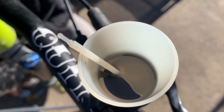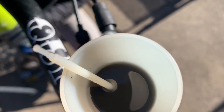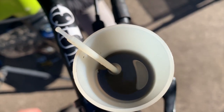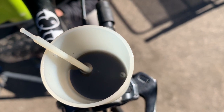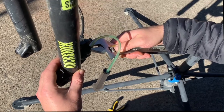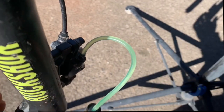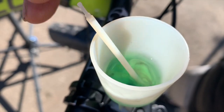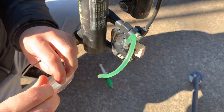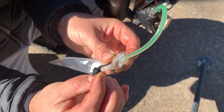Squeeze the syringe to inject fluid up into the system. When doing this, you'll see the old fluid pushing up into the funnel, bringing any unwanted air bubbles out with it too. Oh yeah. Once you've flushed out all the old brake fluid, close the bleed nipple back up, dispose of the old brake fluid correctly, and refill the funnel with new brake fluid. Then take the syringe off the pipe and add a little bag like this with a tie wrap to seal it shut.